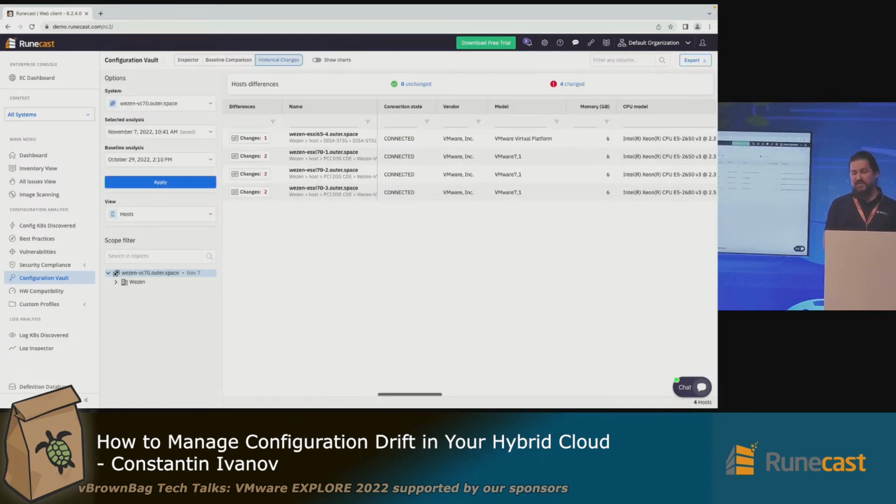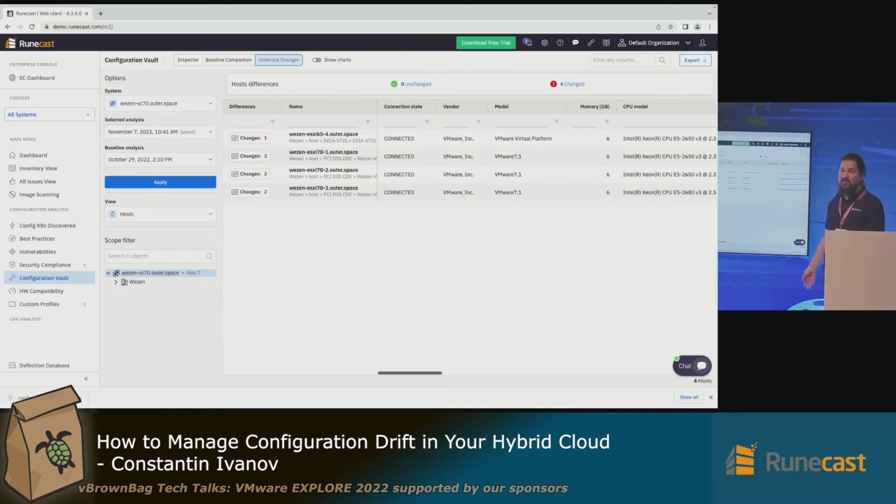Now, all of this information is available in a tabular format. So the question comes on its own: how can I export this data, right? So you could use it in other systems. So for that, we have export button, which is pretty much available on most of user screens of Runecast Analyzer.